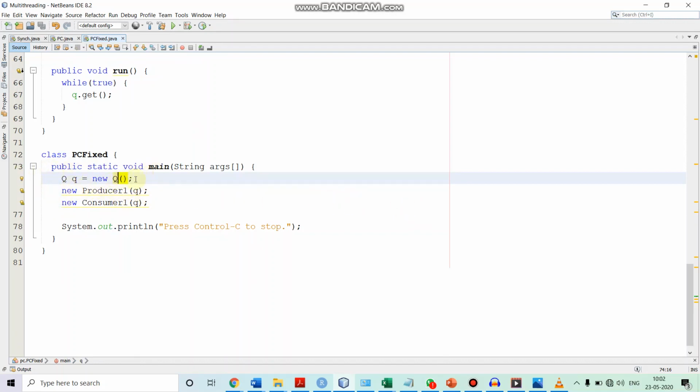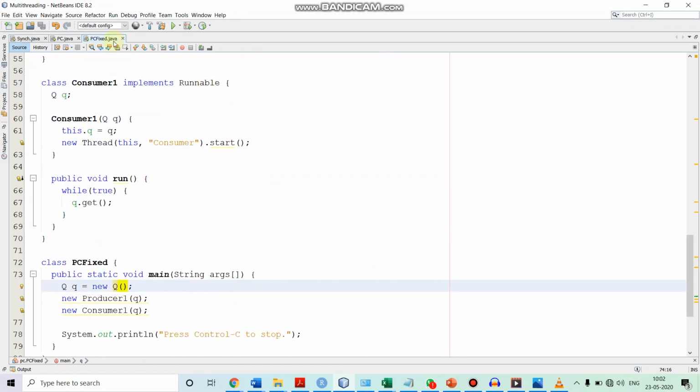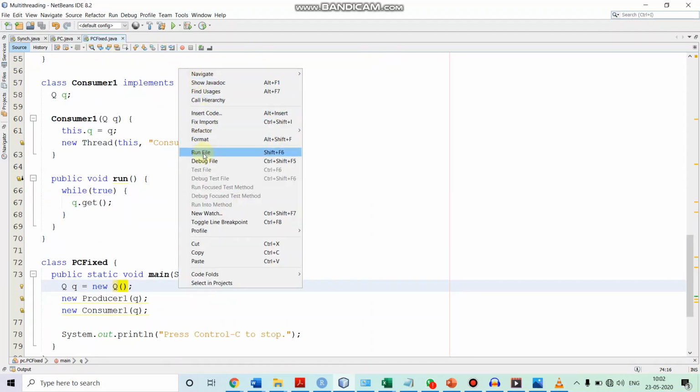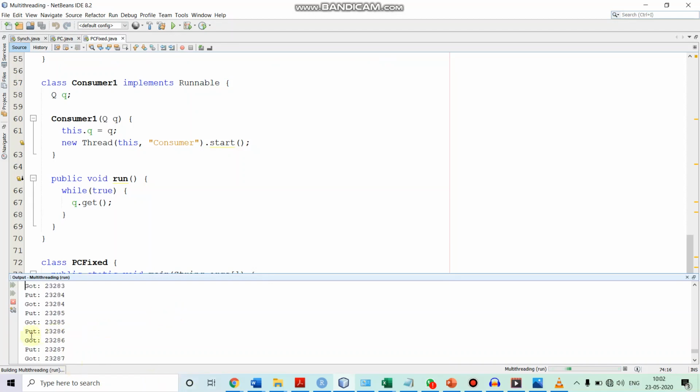Here we are basically creating the queue, then we are creating the producer thread and the consumer thread. Okay, I'll run this now. Okay, so we run this. Now I'll stop so that we can analyze the output. Okay, so go to the beginning. See, the producer has produced the value 0 and the consumer has consumed the value 0. Then the producer has produced the value 1 and the consumer has consumed the value 1. Then the producer has produced 2. So 2, 2, 3, 3, 4, 4, 5, 5.